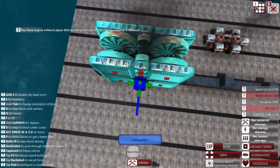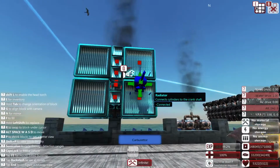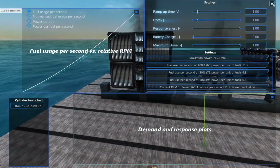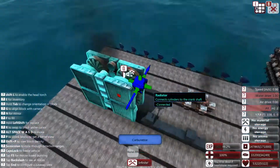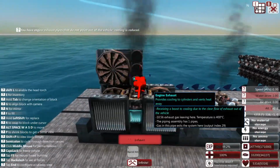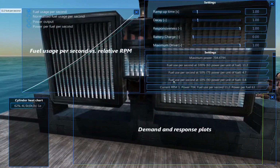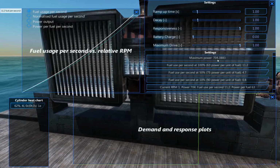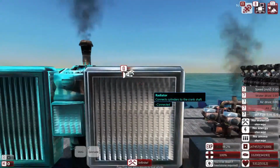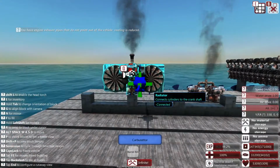Well, as I'm removing what's taking up all the space, now I am exaggerating a little bit, because I use big radiators, because I didn't want to put 300 little radiators on this thing. You see, now we lost another 10 horsepower. So we are gaining density because we're not dropping as much horsepower as we are dropping space usage. But you notice as I use less space, we're using less power, which makes us less dense. So if this thing drops below 600 horsepower or heat soaks and overheats, then the density is not even worth it at that point. So I'm going to get rid of this whole side of radiators and see if it'll run on just 2 big ones.